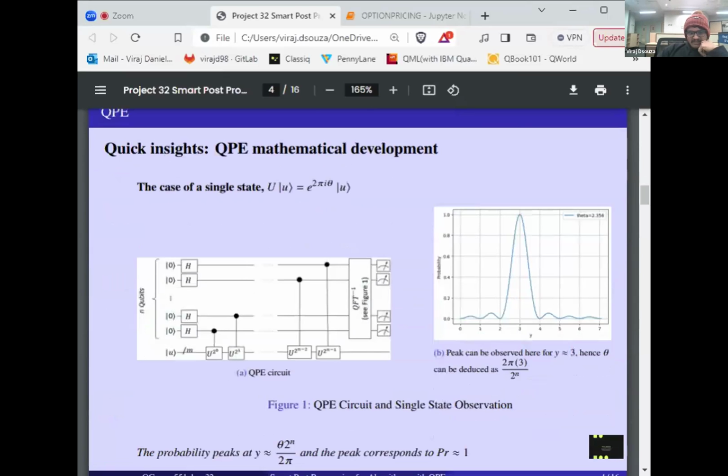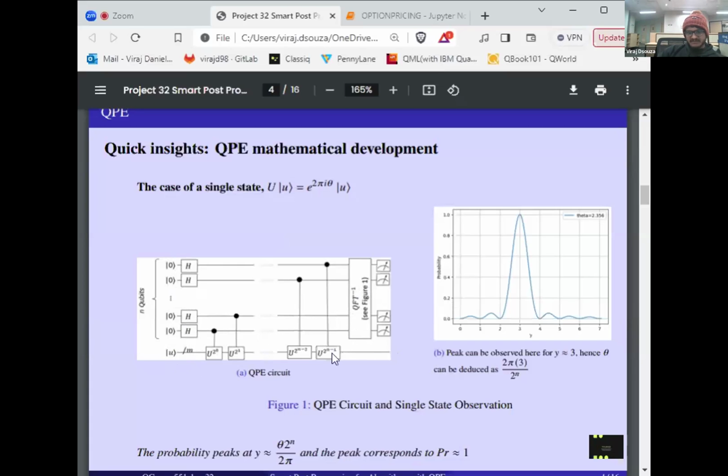So I would like to start off with a very quick review of the algorithms used. Starting with QPE, the goal is to estimate the phase theta obtained when a unitary operator U acts on a quantum state u. Below is the circuit used for this, where the top register with n qubits is called the estimation register, and n depends on the precision of the phase we need. The lower register will have the quantum state u, and then you add the powers of controlled U operator. Then we do an inverse Fourier transform on the estimation register, followed by a measurement on the estimation register.